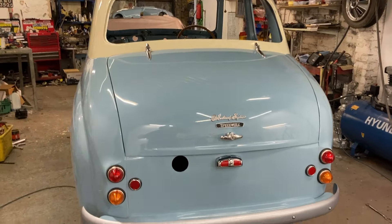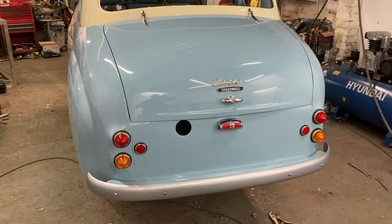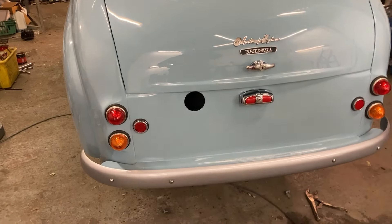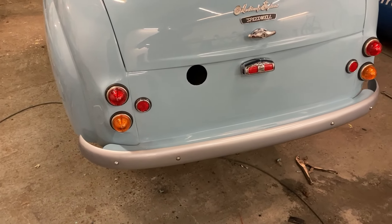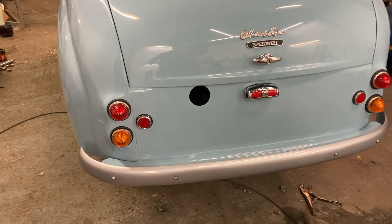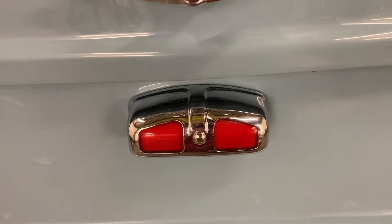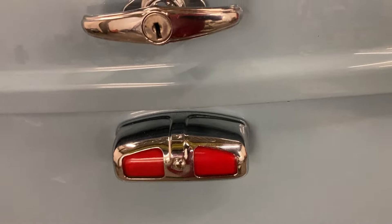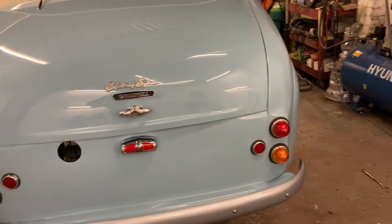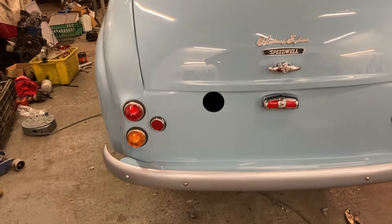It's always nice to see a bit of instant effect on a car. As I've been doing the wiring, I thought I'd fit all the rear end together. The lights are new — I'm not really sure if the red is meant to be above the amber or vice versa. This light I've never seen anything like before; I had to repaint it inside. The back end has got the bumper on it as well, which I did the other day.